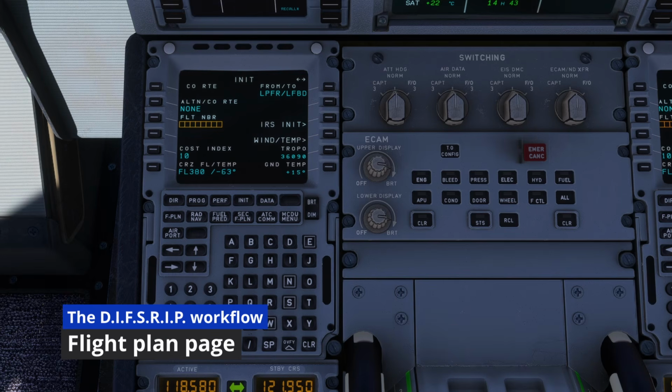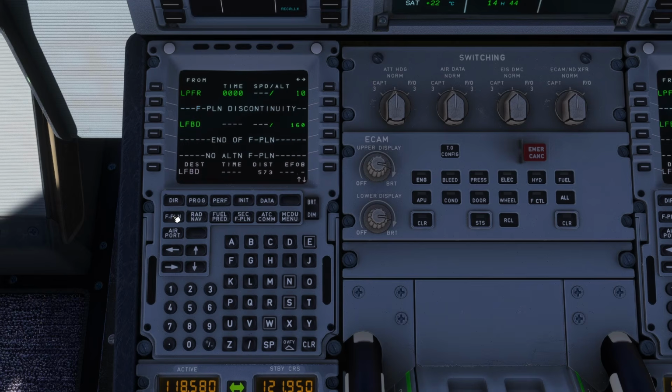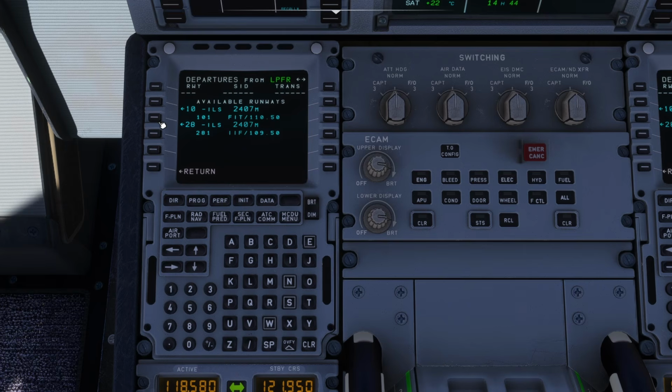So the next step in the workflow is the letter F from flight plan. Here we're going to configure the route. So we're going to press FPLN, which brings us this window. This window shows us the departing airport, destination airport, and if you press this option, you have multiple options. First of all, you can select the departure. If you select the departure, you can select the runway if you want. And also based on that, you can select the standard instrument departure. This really depends if you want to use it. I would say go ahead if you want to do it.